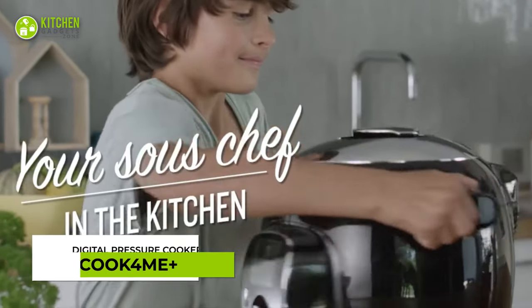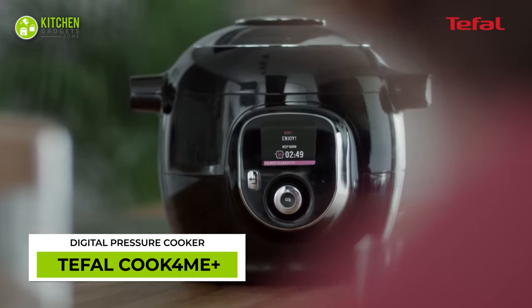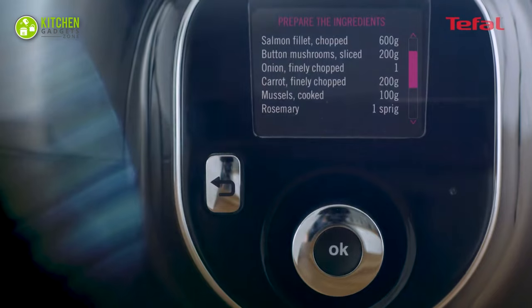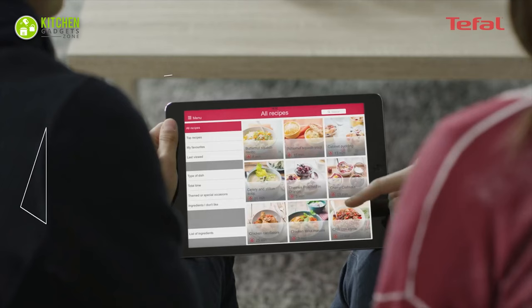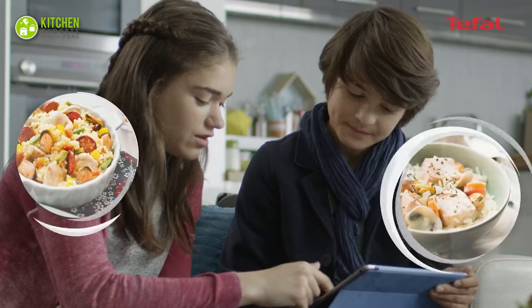Next comes the Tafel pressure cooker, a smart solution for the quickest, easiest, and most delicious meal. No matter how busy your day is, its built-in recipes can save you time and energy. Serve more than 100 items just by selecting from its menu board. Install its app and get smart features to control your cooker from anywhere, even from your living room.